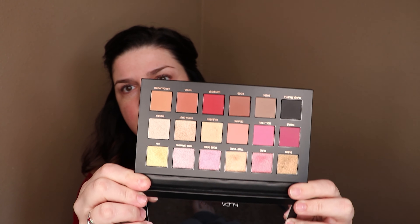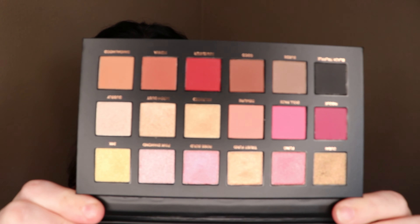Hello again everyone, welcome back! If you're new here, my name is Krystal, nice to meet you. In today's video I'm going to be trying out the Huda Beauty Rose Gold palette. How pretty is that — it's actually very, very pretty. I think I got this in Boxy Charm or something like that. This is the rose gold palette.